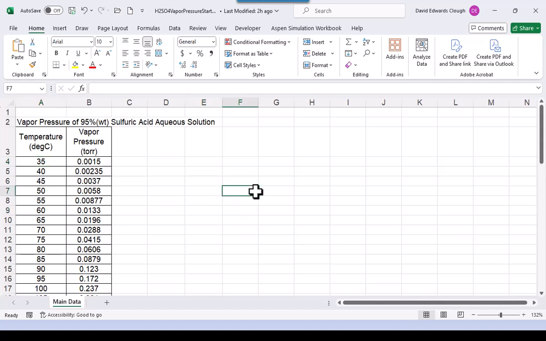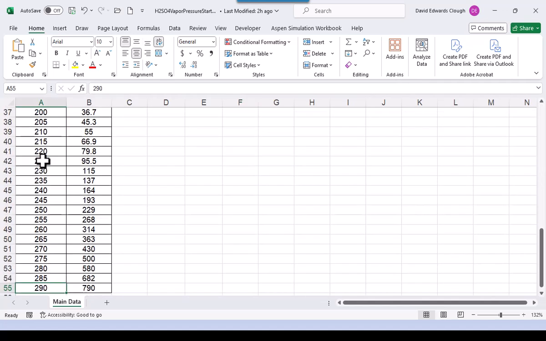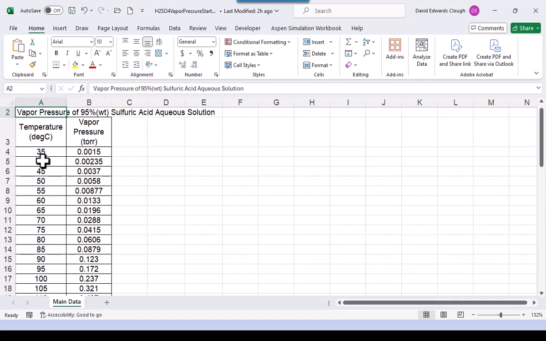And this just shows some data of vapor pressure versus temperature of concentrated sulfuric acid for the temperature from 35 degrees all the way to 290 degrees. And shows the vapor pressure in torr, which is equivalent to millimeters of mercury.